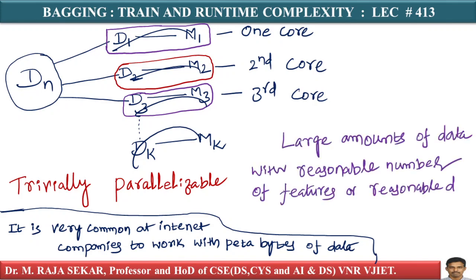Random forest is a very popular algorithm when you have a large amount of data and a reasonable number of features, because I can throw 100 boxes or even 1,000 boxes in a cluster, which is very common in large internet companies, and I can train this in a few hours, even on petabytes of data. It's very common to throw a large set of boxes and train 2,000 trees. In some cases 2,000 trees is crazy, but I have seen people training 2,000 trees on petabyte data sets with hundreds of boxes at their disposal.